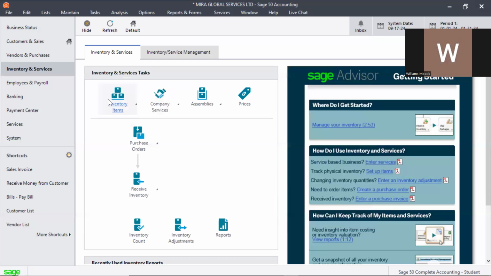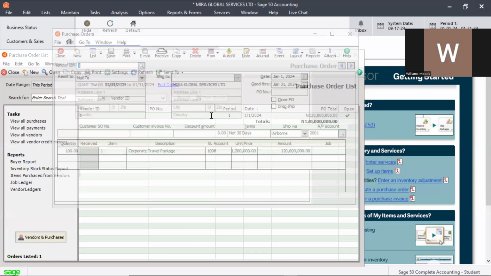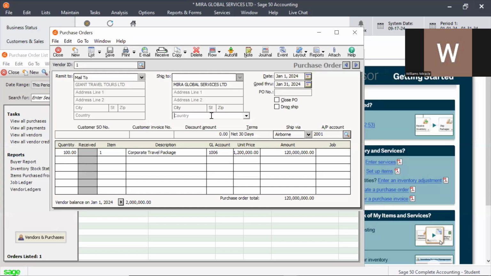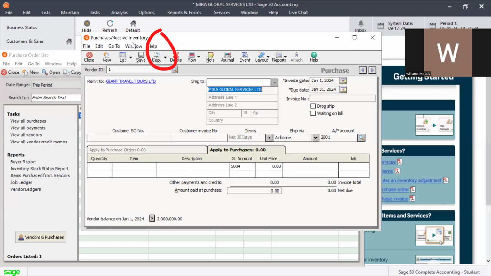But for the opened purchase order, go back to your purchase order. Click view purchase order. Double click and open it. Now that I want to record that this item has been received, if you look at the top, you will see an icon here. Let me circle it. Can you see this icon called receive? Receive, that I circled. That's where you're going to click. So we'll click on receive to record that yes, we have received it.